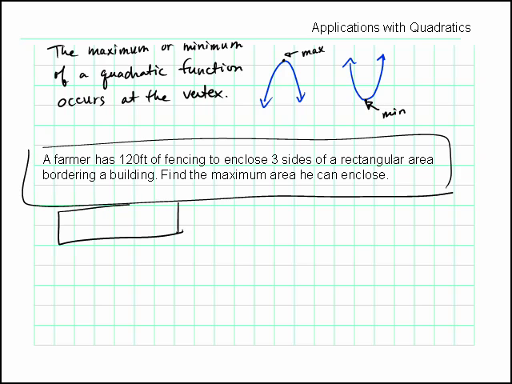We've got a building, and next to the building we are making a rectangular enclosure, and we only need to enclose 3 sides. The building is the 4th side. And so I have 120 feet of fencing to cover these 3 sides. Now I could make this a long rectangle. I can make it more square shaped, just as long as I use the 120 feet of fencing. But we want to maximize the possible area. Here we want to maximize this area.